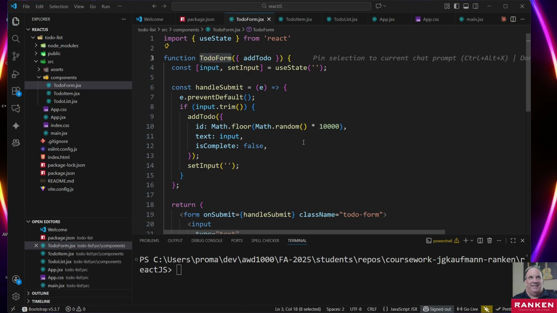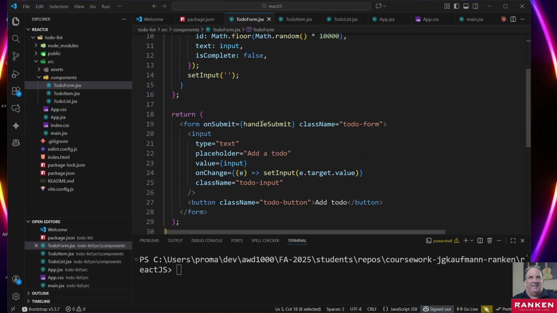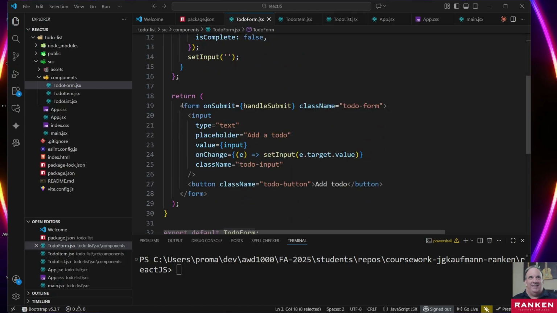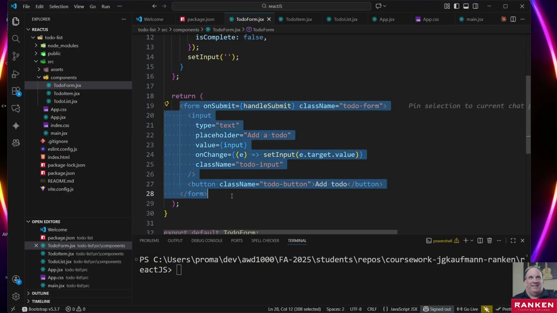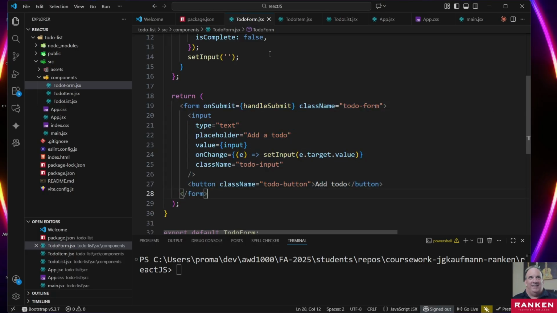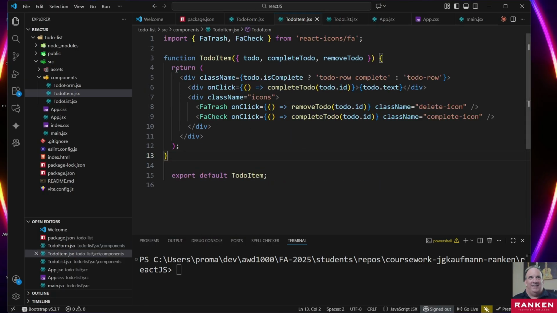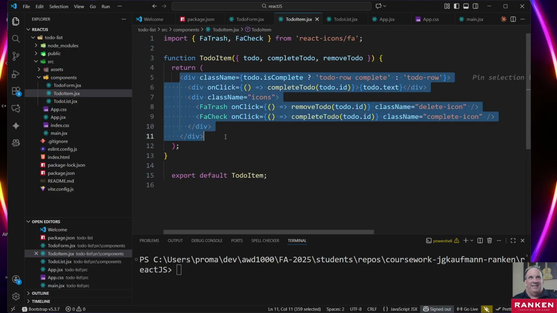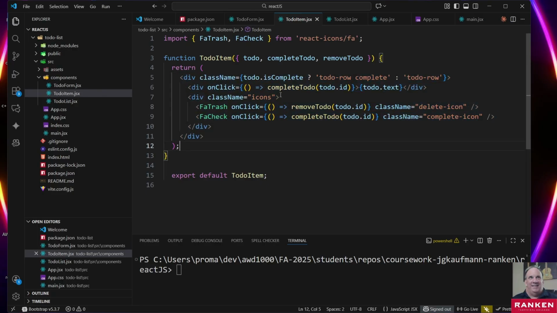What it does is allow developers to write HTML-like markup directly in their code, right? So if you go to each of these JSX files, you'll see some HTML-like code in here, right? This is what this returns. Each one of these is the same. They return something, some HTML-like code, right? It looks a little different than what we're used to.